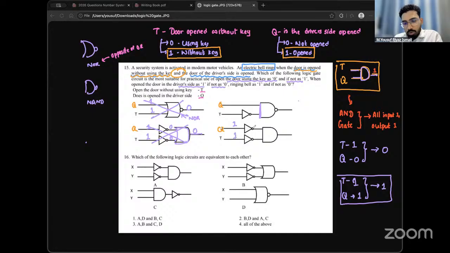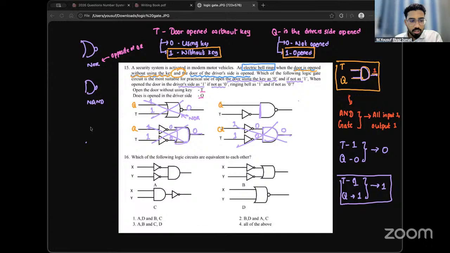If both inputs go to the NOT gate, they become 0 here and 0 here. If both these zeros go to the AND gate, what will be the result? 0. So that means, is this last one matching with us? No.